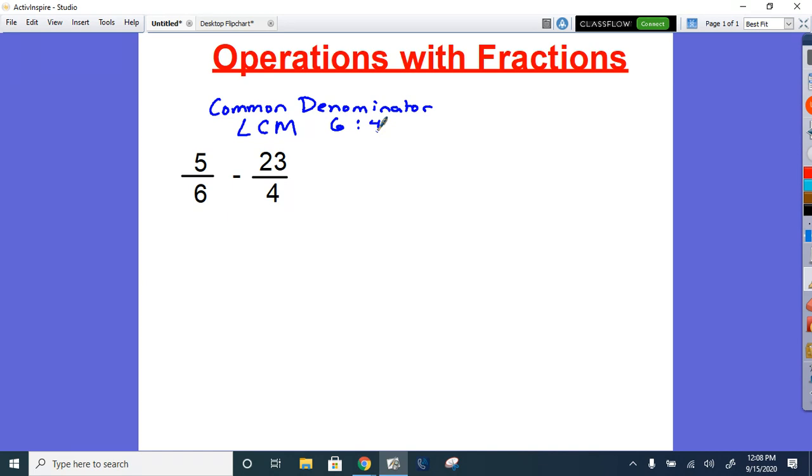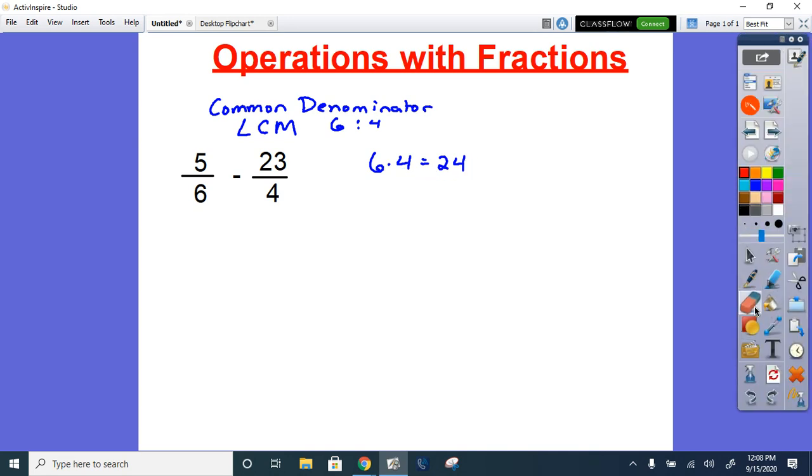Now, worst case scenario is you just go through and you multiply 6 by 4 and you get 24. Okay? So that is a common multiple between the two, and sometimes that does work. Okay, so if you are all out of ideas and you don't know your least common multiple, you could certainly go through and find it to be 24. However, we're going to have to reduce far more in the end, and I would like to not have to worry about that. So we're going to think about our multiples of 6.